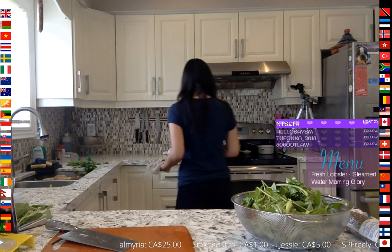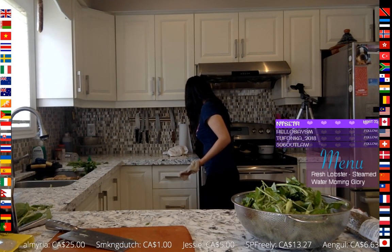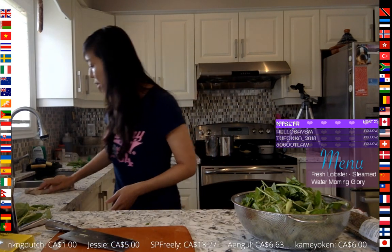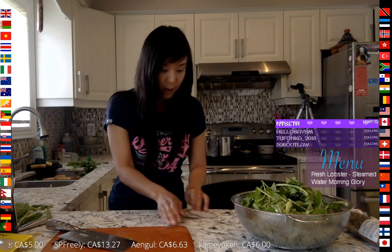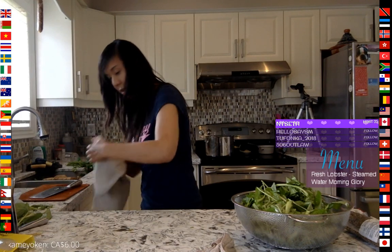Okay, and it sounds like the water is boiling for the lobster and that it's steaming, so. Yeah. Ooh, it's very, very wet here from all the liquid from the spinach. I need to really soak this up. Okay.